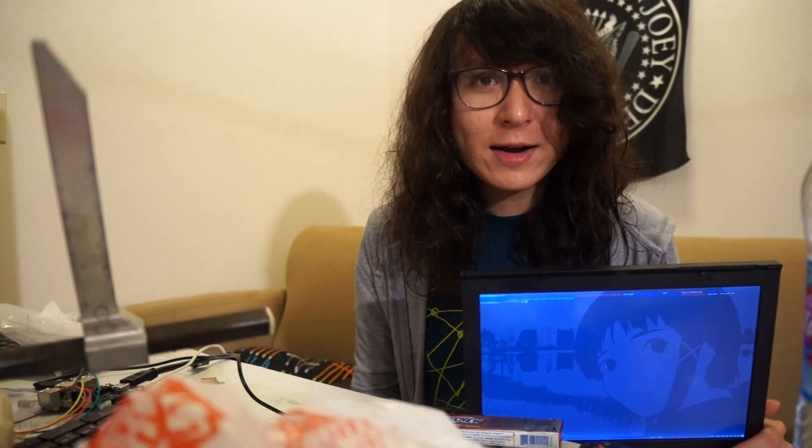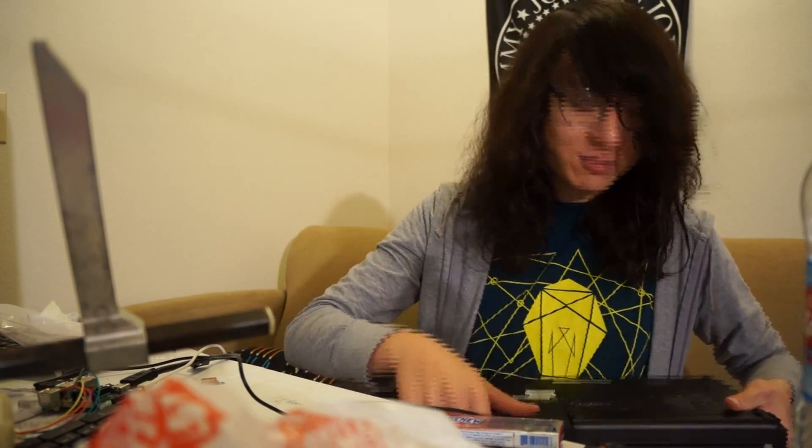I tried just doing the soft disable on the X201 with CoreBoot and it worked — kind of. Except it didn't start up reliably unless I changed the hardware configuration somehow. If you wanted to post, you'd have to add or remove a stick of RAM, which is kind of impractical for a laptop. I can't imagine being in a university class and pulling out a screwdriver just to swap RAM so my computer starts up.